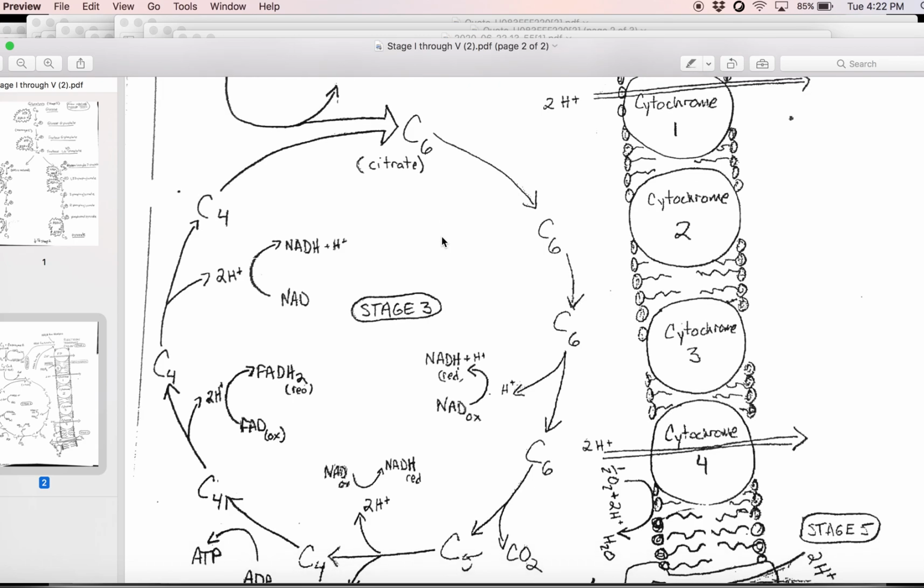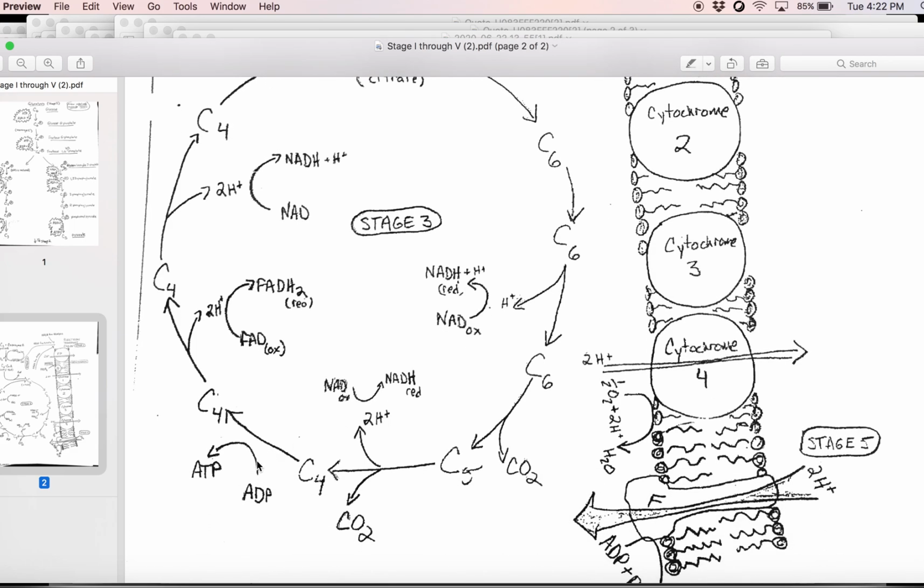That citric acid is going to get rearranged into a bunch of different kinds of acids. And on many of these steps, 1, 2, 3 of these steps, you're going to make a reduced NAD molecule, NADH. In one of those steps, you're going to make a reduced FAD molecule, FADH2. And in one of those steps, you will make ATP if you're a plant and GTP if you're an animal. And then you're also going to get rid of a couple of carbon dioxides as the molecule goes from 6 carbon to 5 carbon to 4 carbon.